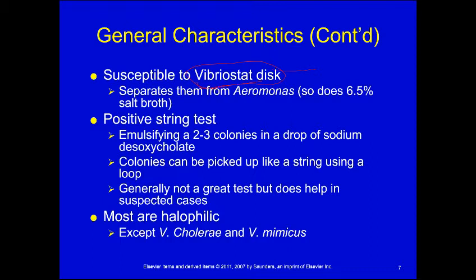Generally, not a great test, but does help in suspected cases. Please take note that your Vibrio are halophilic except for the 2. Okay? All are halophilic except V. cholerae and V. mimicus.